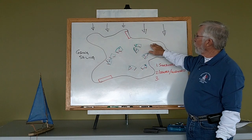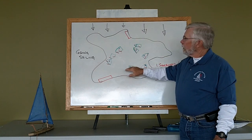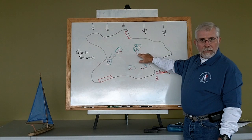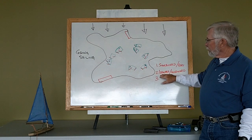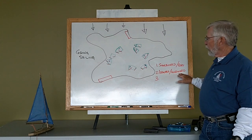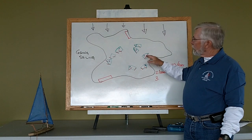This is a windward shore. This is a leeward shore. This is the windward boat. This is the leeward boat. So the rule is that the leeward boat is the stand-on boat, has right of way over the windward boat. So the windward boat is the give way boat.